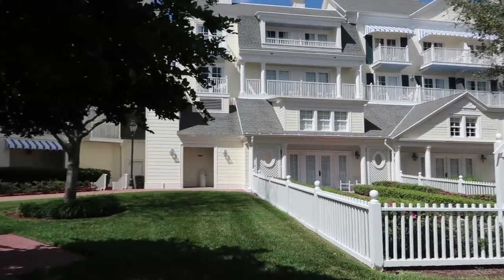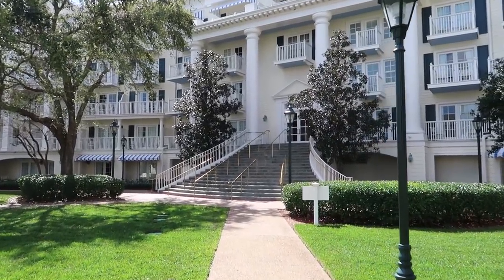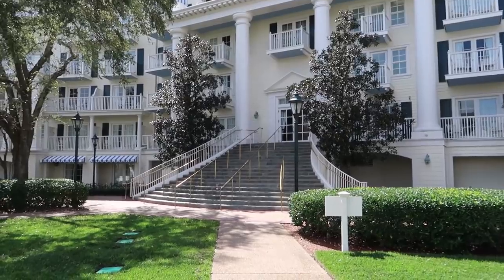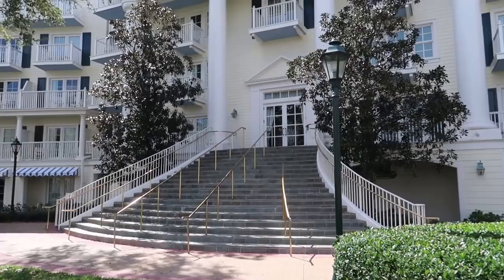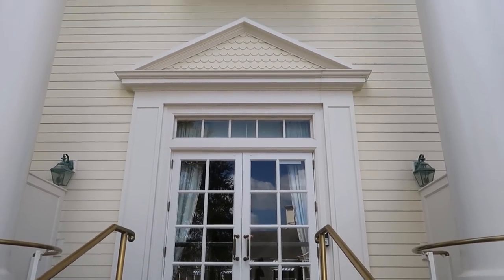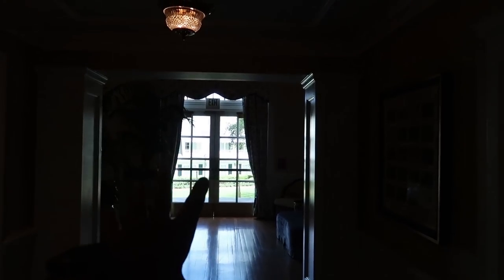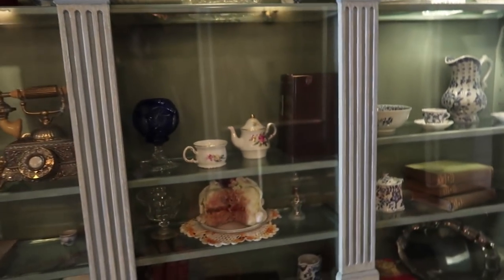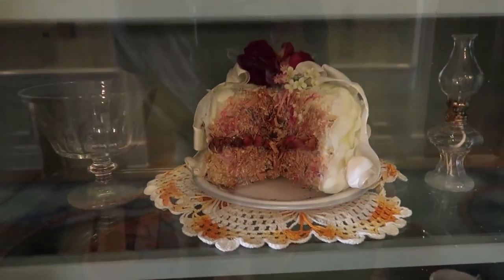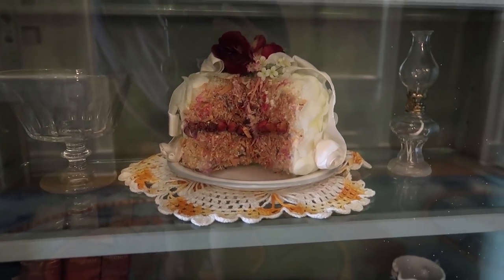Now that I've had my mind blown, let's head back the way that we came. These are the stairs that we came down out of the main lobby building — the Bellevue Lounge is just inside of here. We'll head back through the main lobby, double check the map, and then head over into the DVC section. I kind of feel like we're at the White House — this is so nice looking. So we just came in through those doors, and over here is the Bellevue Lounge. I wanted to show you just across from the elevators is this weird potpourri cake that I've never seen anything like before in my life.